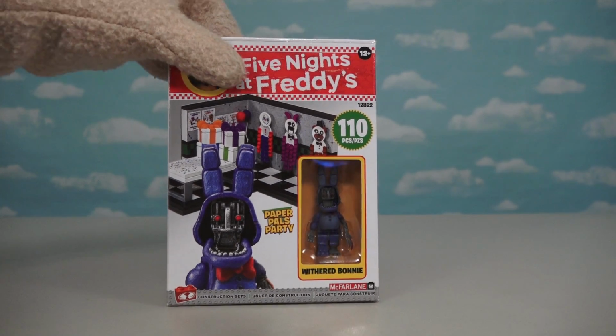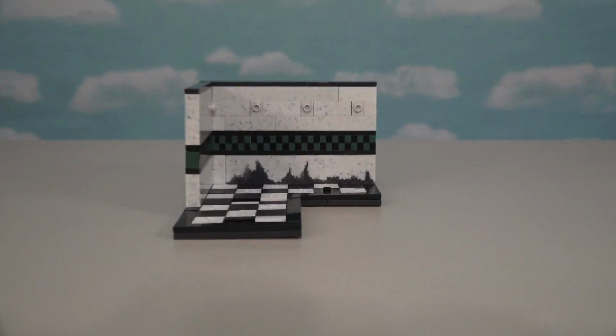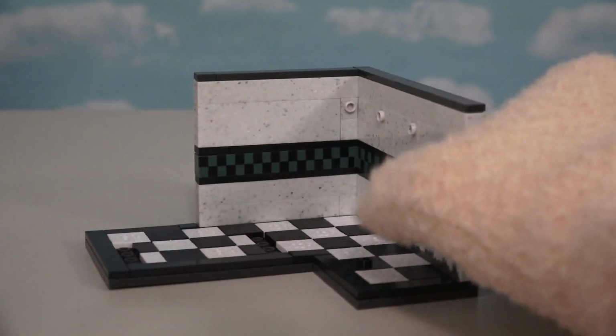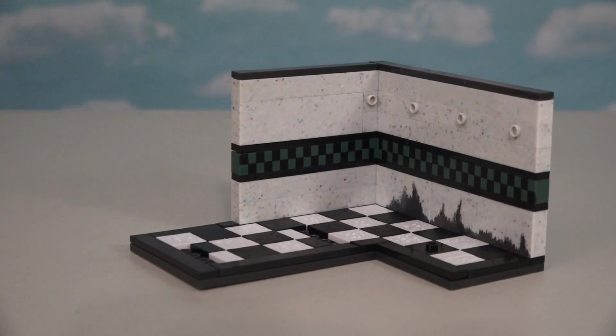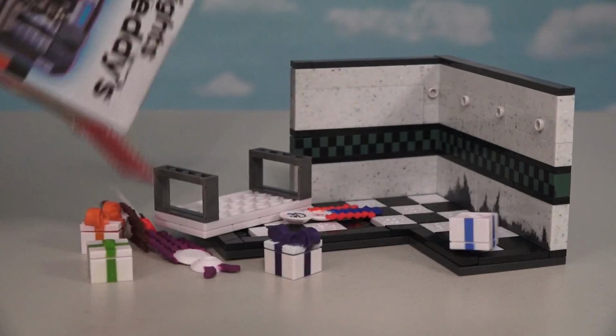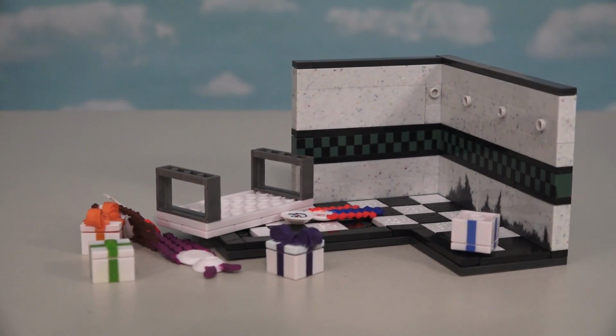Now this particular playset is on the smaller side, so it shouldn't be too hard to put together. And when you do, voila! We have our party room. And as you come to expect, that's a pretty small background that comes with the small set. But this area is kind of bare, so time to break out the accessories. Ooh, and we got a lot of them too.